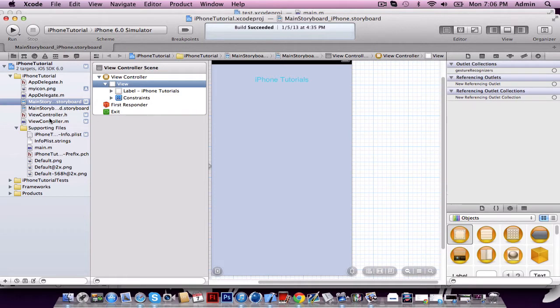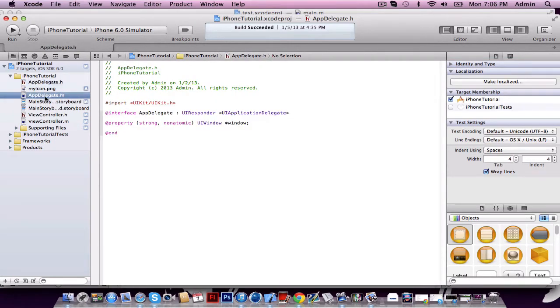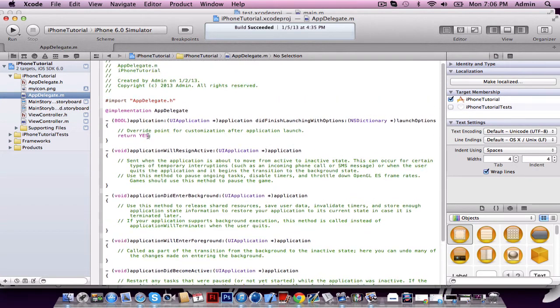Alright, now that we're here, just close that folder. We're actually going to be coding. So ignore all this, just ignore that for now. We're not going to be going into all these methods and stuff like that. The only thing I'm going to be using is the view controller.h and view controller.m.